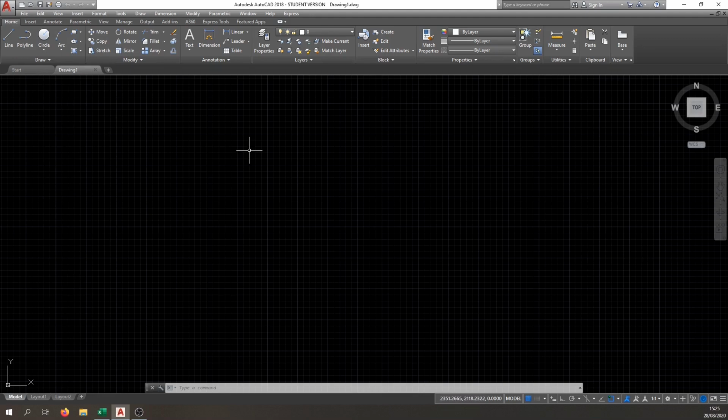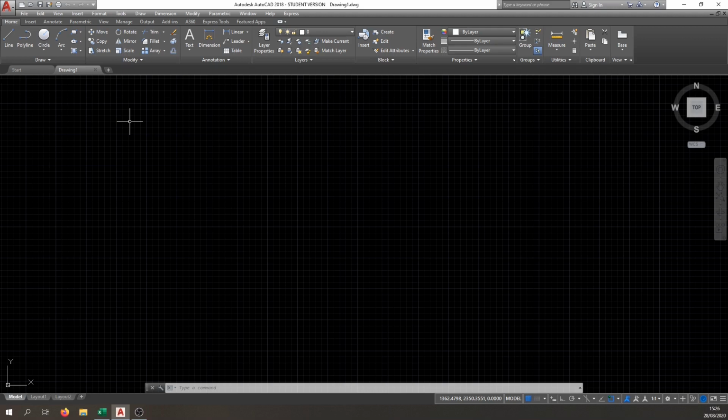So we're going to look at a few different commands today. Looking at the modifying tab, last week we looked at drawing lines, circles and rectangles, for example, and we used the move and copy commands for modifying. Today we're going to look at a few more of these modifying commands, which you can see on the ribbon. The first thing we are going to look at is scale. To scale something is to make it bigger, so you can make it 10 times bigger or 10 times smaller, for example.